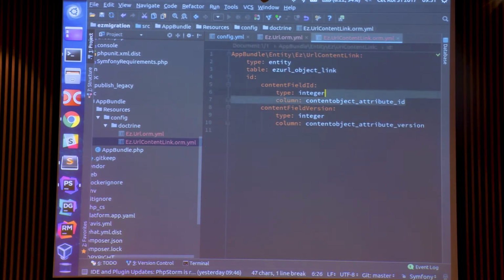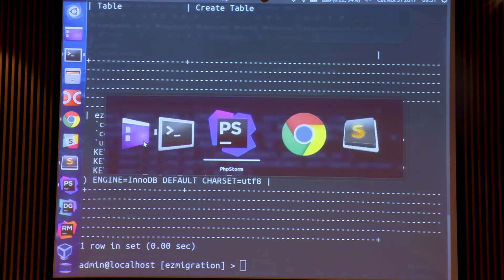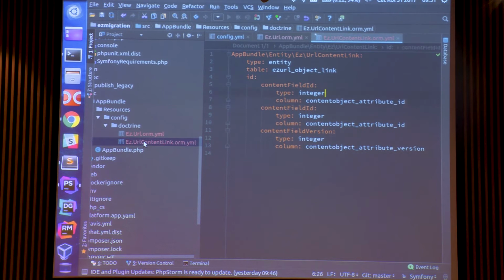And the last one will be URL ID, which is over here. We can put it at the top. So, okay. So this is our mapping configuration that is done, that we can use to create a simple controller and twig templates to display the data from the tables.